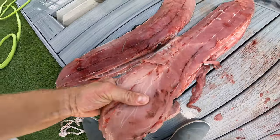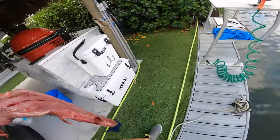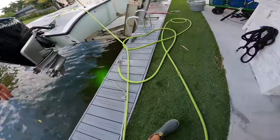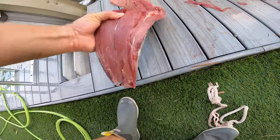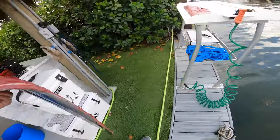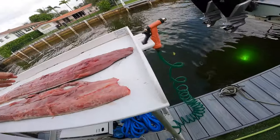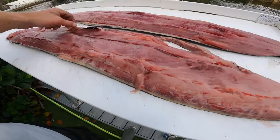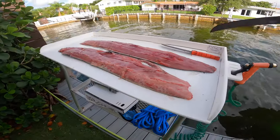All right. The meat fillet is up here. Oh, that thing itself. Okay. Good solid meat there. Keep on keeping on.